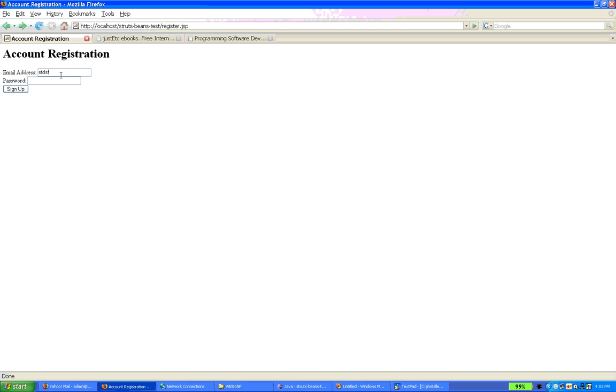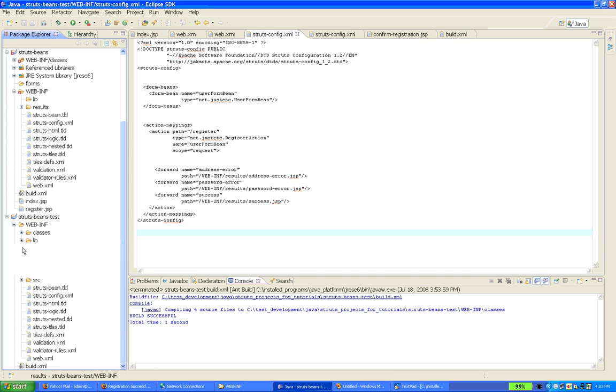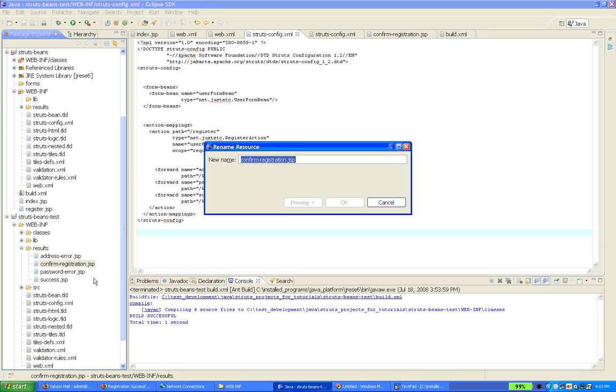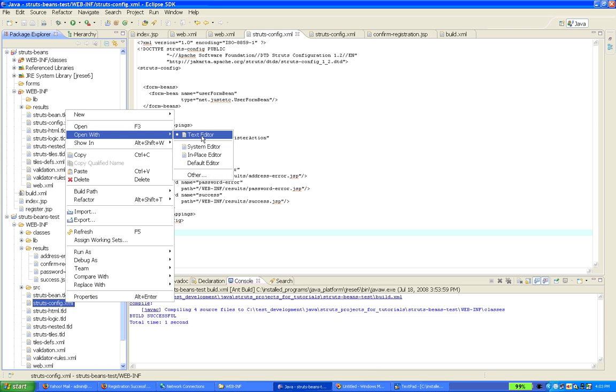So invalid address. So this is the one, and maybe I can also show you a little bit of the expression language. So what we have to change actually, that we have used this file for the expression language in struts config.